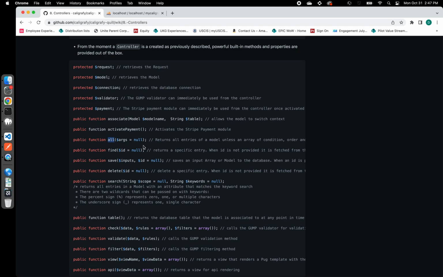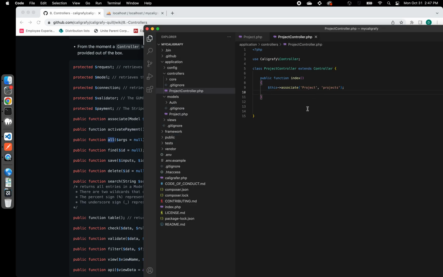With the all function, it's going to go and get everything that is within that table that we are associating with.